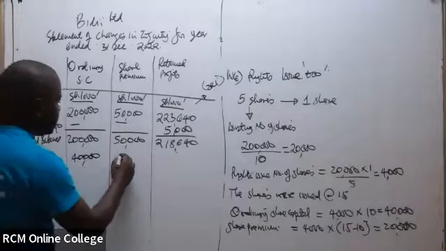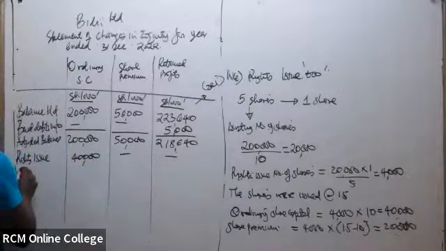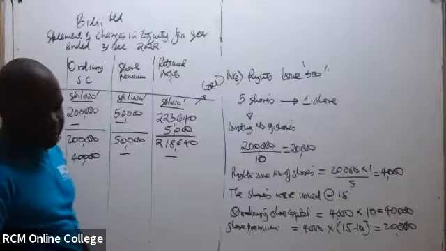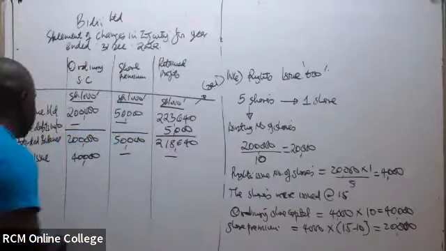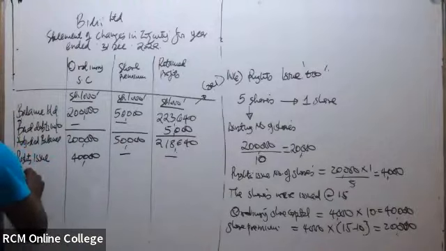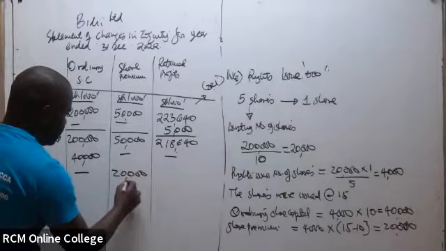Then, of course, we have the rights issue. The rights issue in this case is having to affect what? The ordinary share capital, with how much? 40 million. Then we have the share premium on the rights issue. So the premium realized on the rights issue is actually 20 million. Exactly 20 million. So it will add to that.